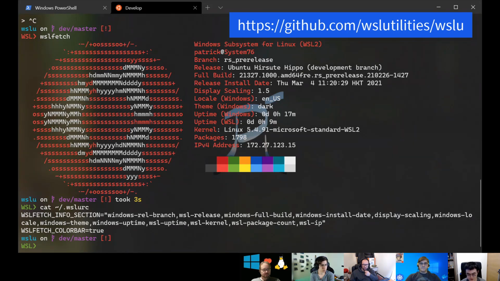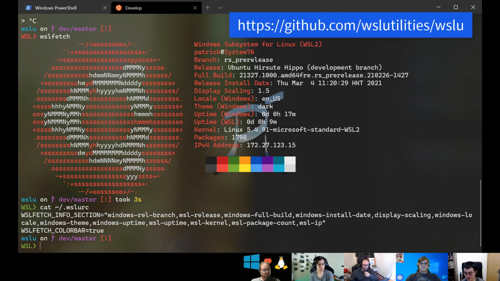Nice. I like that very much. I was just looking. Okay, you have the kernel. Okay, standard kernel. Here you are using, let's say, because you know my love for systemd and all the hacks that we did with Daniel, will the WSL package count also count the snaps by default, or is it something that we will need to add? Well, because it's not supported by default, Snap is still not supported, so it's just the Debian packages. Okay, perfect.